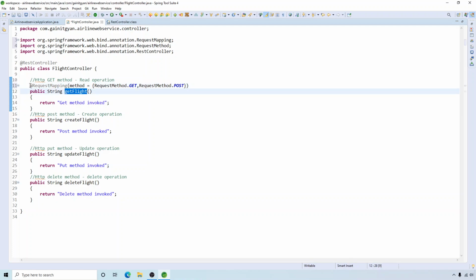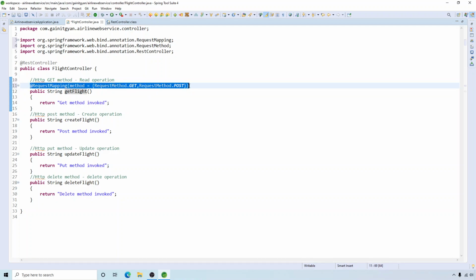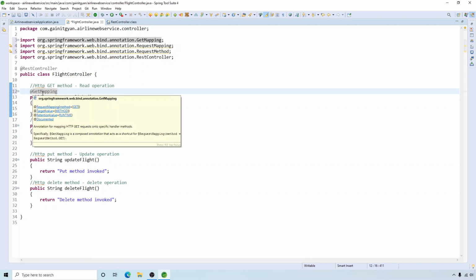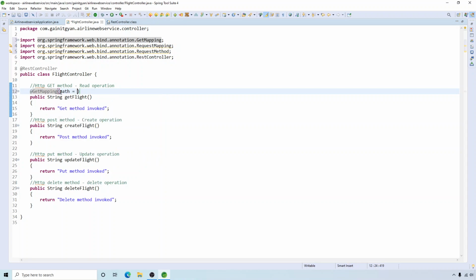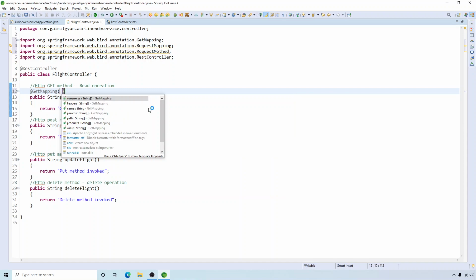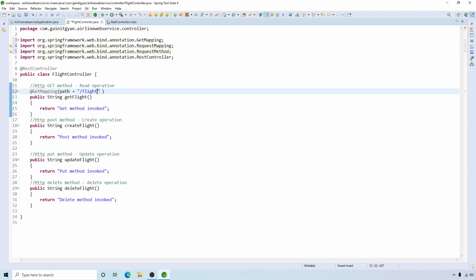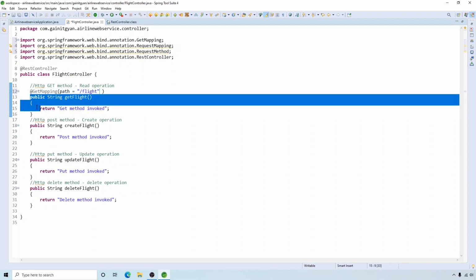Okay, but in our case, what we have is the HTTP GET method. And whenever a GET method is sent in the request, we want to invoke getFlight. So for that, we'll use this specific @GetMapping annotation. You can see that internally it uses @RequestMapping with the method as GET. So fine, next we are going to specify the path, and you can see there are multiple options here, right? We are going to use all those options in our future sessions, but for now we are interested in the path. So for path, I'll give it as /flight. So any invocation with the path flight, and if the method is GET, it should invoke this method.